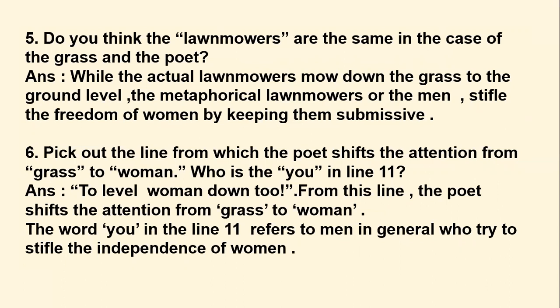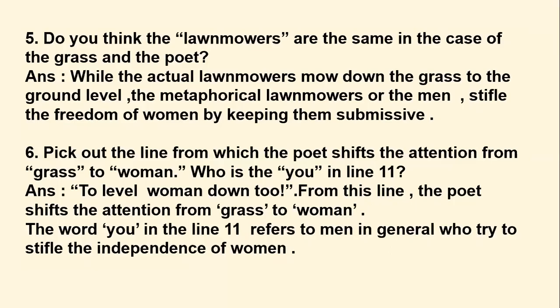Actually, we know the lawnmowers mow down, cut down the grass to the ground level; they do not allow it to grow. In the same way, metaphorical lawnmowers, metaphorical meaning symbolic, are the men folk for the women. They stifle the freedom, they curb the freedom, they do not allow the freedom of a woman to grow or come up. They keep them submissive by force. So if we compare, we can say that both are similar, in the life of the grass, in the life of the poet, and in the life of the woman folk also. So this is how you can write the answer here.